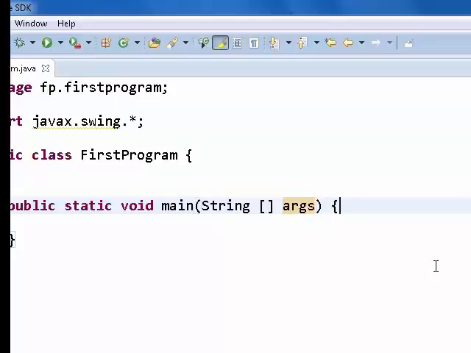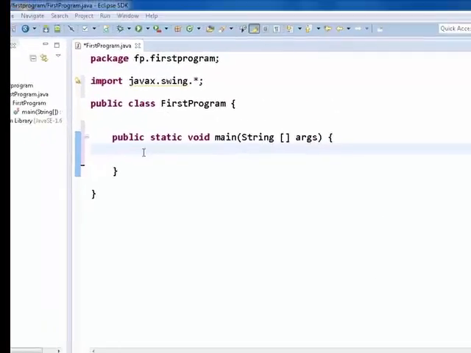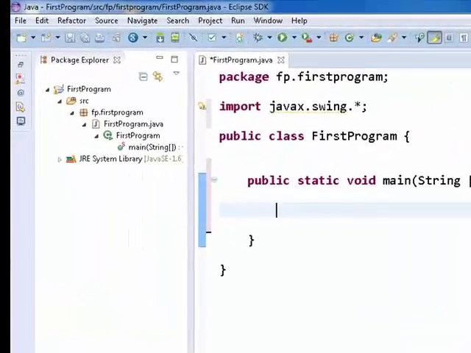Now I am going to show you how to call the frame, create the object, and instantiate the object. So keep watching. This next line will include the statements which we have studied before. I am going to create a JFrame, JF.